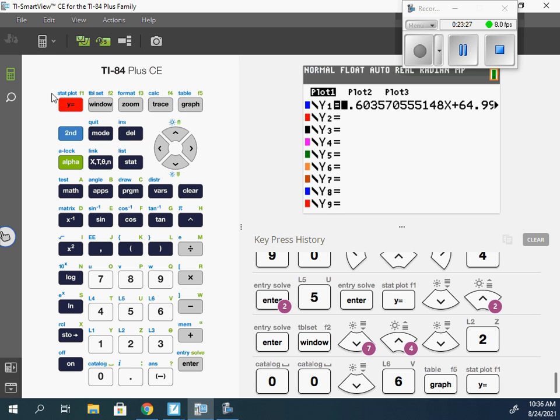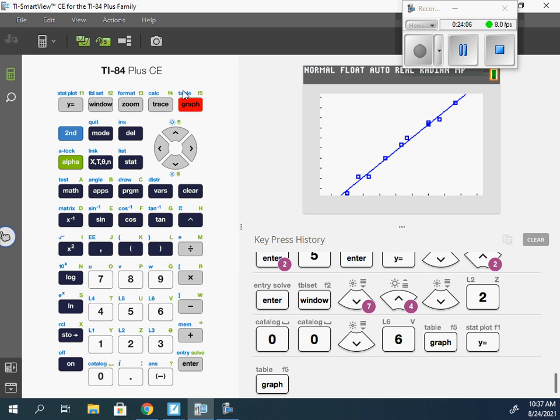If you notice my plot 1 at the top, you see it says plot 1, plot 2, plot 3? You notice how it's darkened? Mine is darkened, yours is not. Mine has a black box with white lettering, and yours is black lettering. I have it turned on, and what that does is it takes the points from L1 and L2 and graphs those ordered pairs. So turning that on will graph those ordered pairs, which means on this here, I get these points. So that's how it graphed those points.